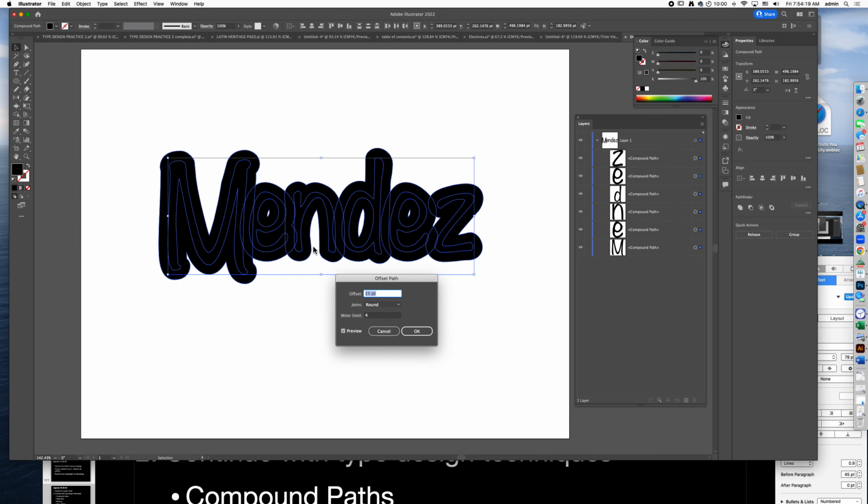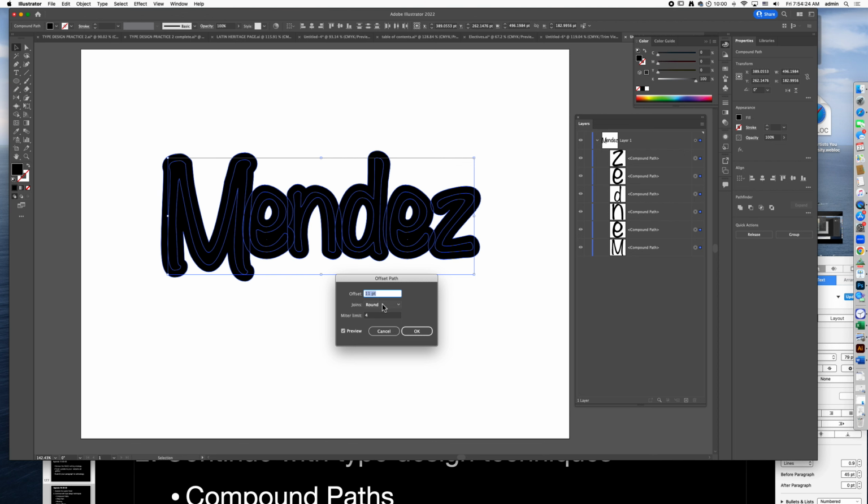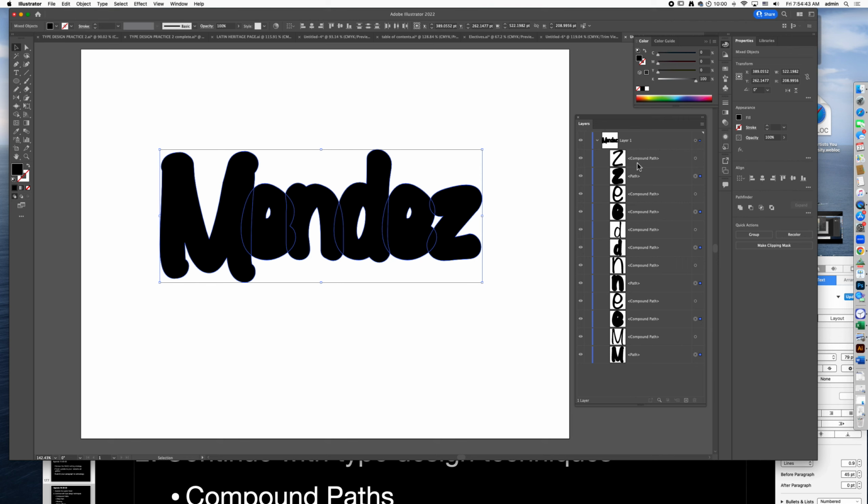So when I bring up the offset path, I get a choice of how much offset I want to give my letters, and I prefer to use the round option for most things unless you need to have something very straight. But this font is very round anyway, so I'm going to keep it round. And I'm going to go to about maybe 13 point, and then I'm going to click OK. Now watch what happens in the layers panel. Underneath every letter, I'm getting an offset, and they're both the same color, so that's making the inside letter invisible, right? Now, I don't want to have to deal with an offset for every letter. I'd rather it just be one single shape.